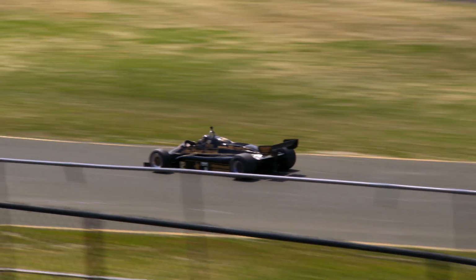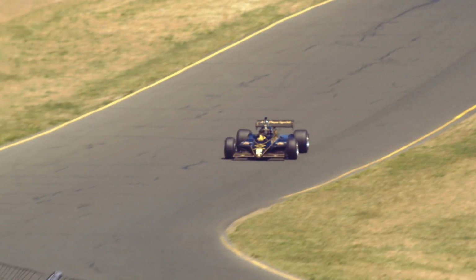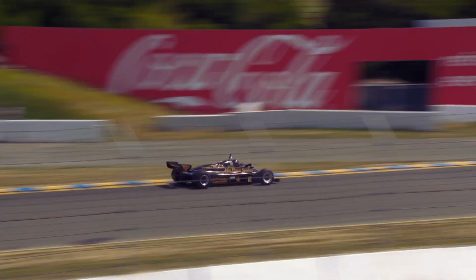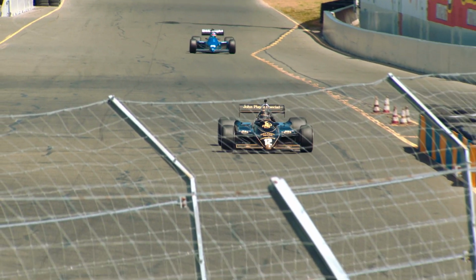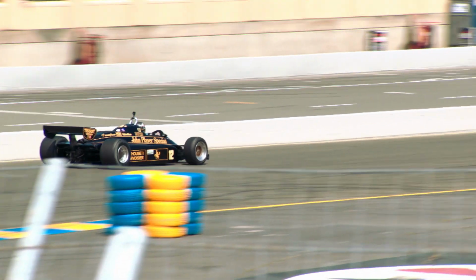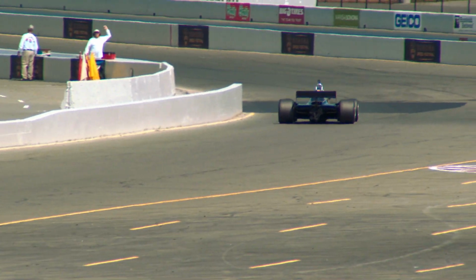We heard Lyn St. James talking earlier about the RPM Institute effectively trying to get young engineers and get people interested in this, the older cars and the simple engineering, or more simple engineering than the current cars, and get people to understand and work on these sorts of cars, because it is a moving history and long may it continue. I think if we can keep these sorts of cars running for the next 30 or so years, I think it'll be a real accolade.